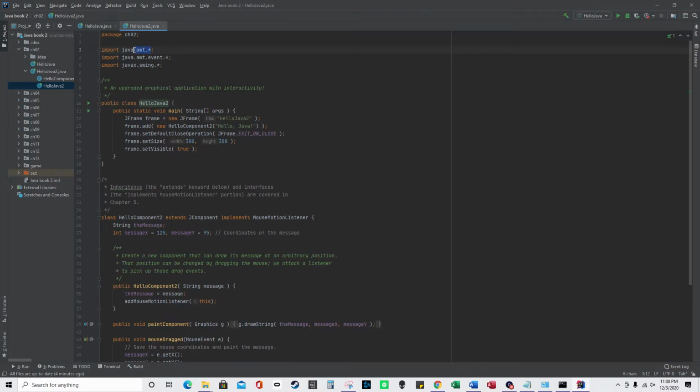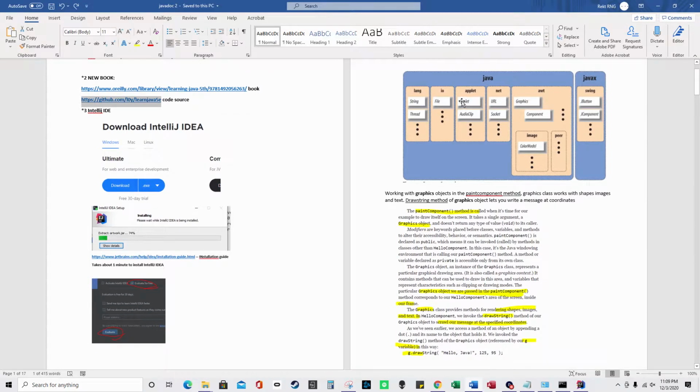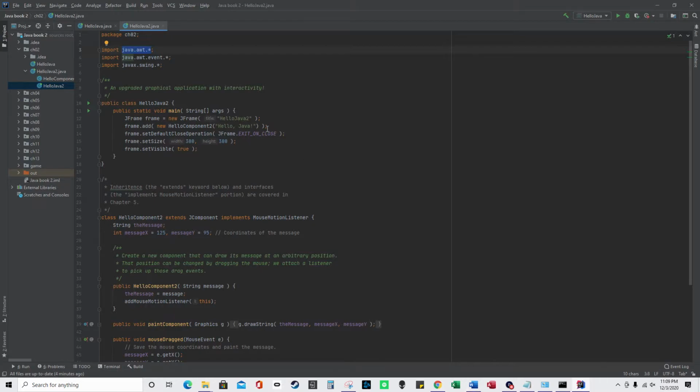Basically over here you have java.awt.*, so you're importing that. Java.awt has the graphics, the component, the color model, and you also import the awt.event, and then you import the swing, which we did before.